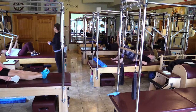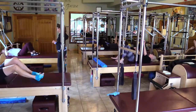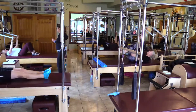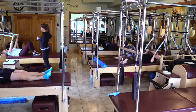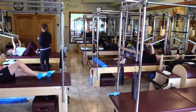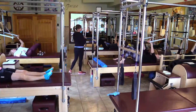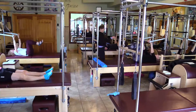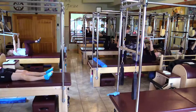So it just depends on your back, but I want you to come down until your neck is directly under the bar. Bar goes up, scoot all the way down. Yeah, bar all the way to the ceiling, straight arms, and your neck has to be directly under the bar. So when your arms are straight, your neck is directly under the bar, bring legs in the tail. So Lainey, your neck has to be directly, arms straight, lay down, good.